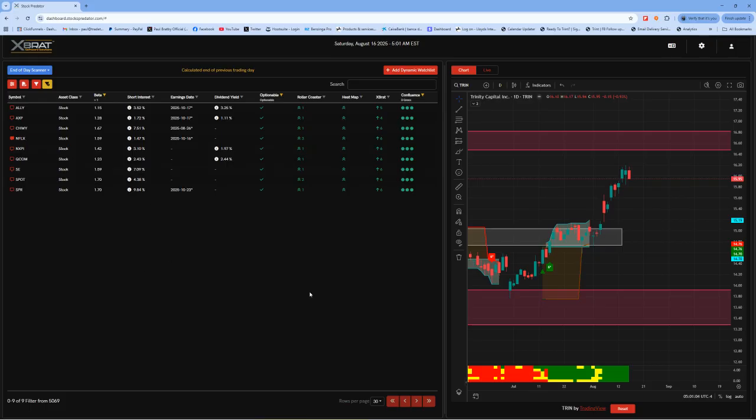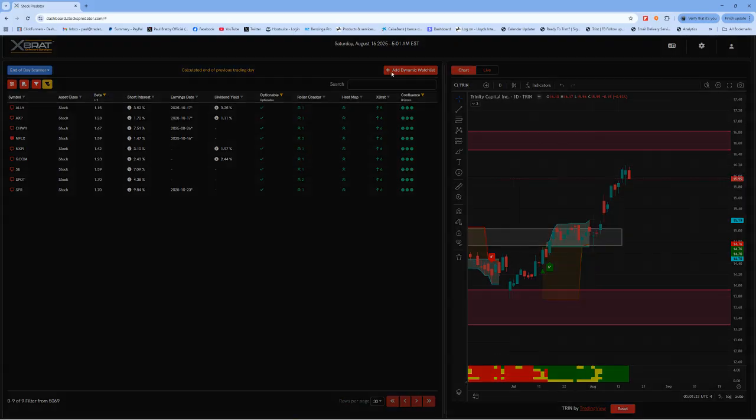Netflix is in there again. Okay, Spotify is in there. But the thing is with a dynamic watch list, every time there's a scan, every 24 hours, this will update to any new stocks that are put on there. So we're going to add a dynamic watch list at the top here, because we've got these specific filters in: full confluence green, they're optionable so you can trade with options, and I've got a beta above 1.